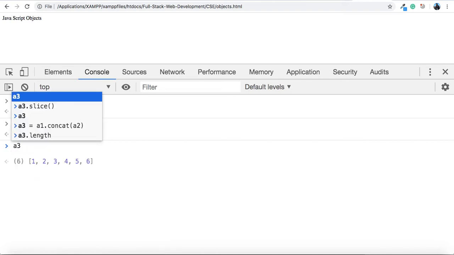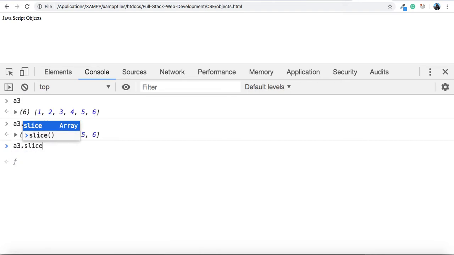But if one of the arguments you are omitting, let us suppose I want to give 1 here. So in case of the second, it will give the whole array, right? But if you want to provide the second argument, where do you want to end? I want till 4. So this was index 0, this 1, 2, 3. So if you want to end at 3, you need to provide 4 here. So you need to provide one more index at the place where you want to end, right?